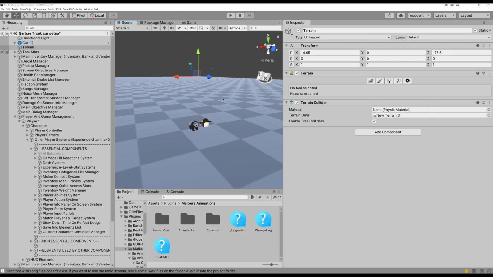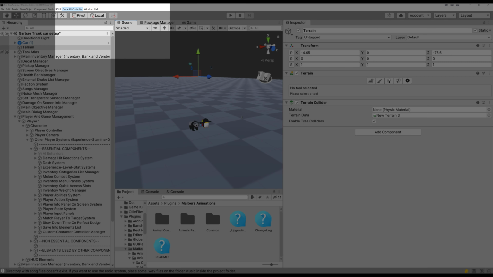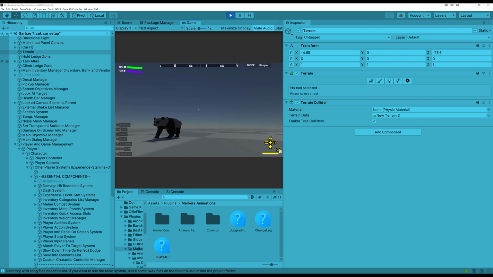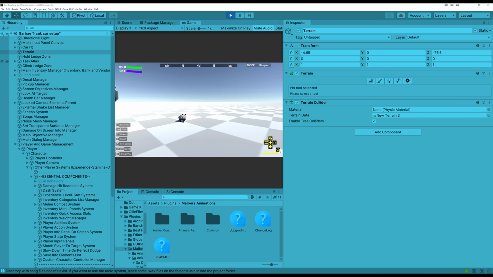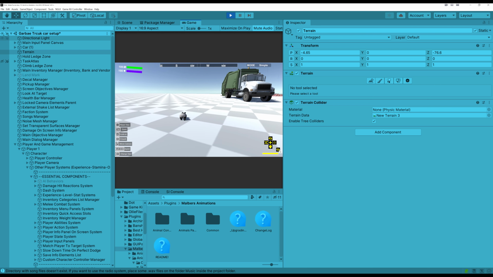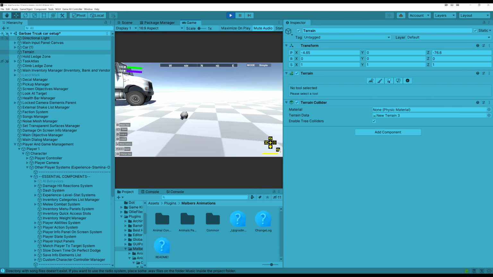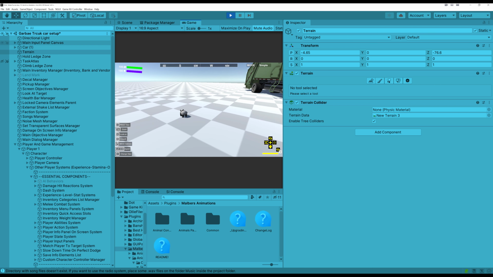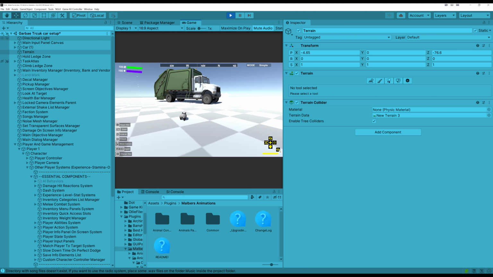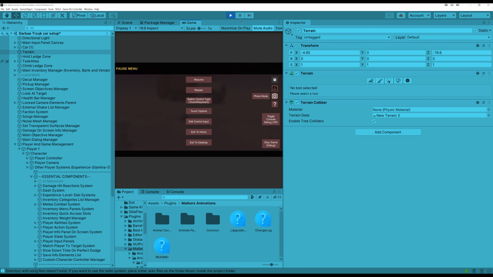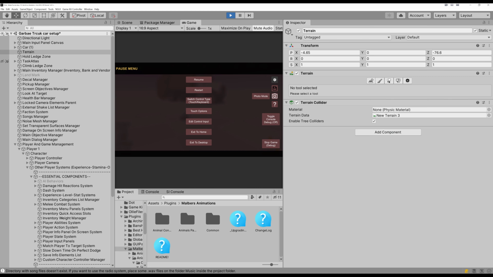Alright, so this is using GameKit Controller's generic model, and I'm just gonna press play here, and then you can kind of see the bear run around. He runs way too fast, so I'm gonna have to ask about how to change the speed, because I know how to do that with the main character, but this is a secondary character, almost like another player system. I don't even know what he calls it in here, but that's how it works in my mind.